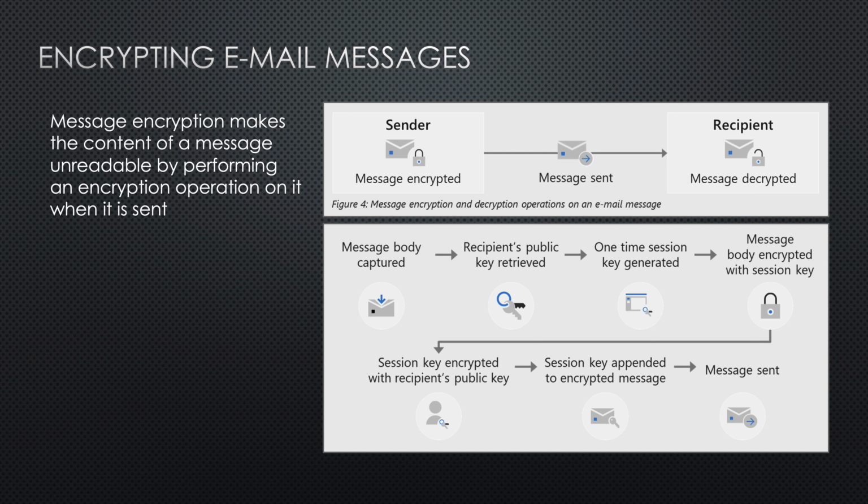So message encryption makes the content of the message unreadable, but of course S-MIME, secure multi-purpose internet mail extensions, again provides both digital signatures and encryption. So ultimately, this is what you're looking for. You're looking for a total solution here, and that's what you can see that we've got.